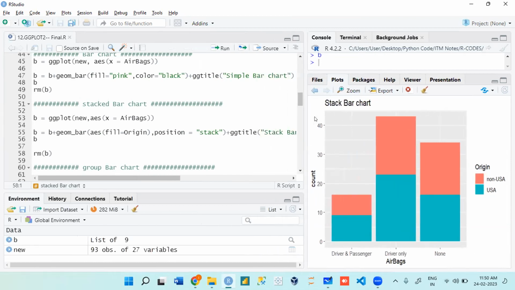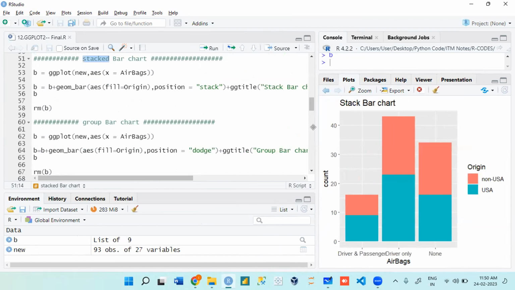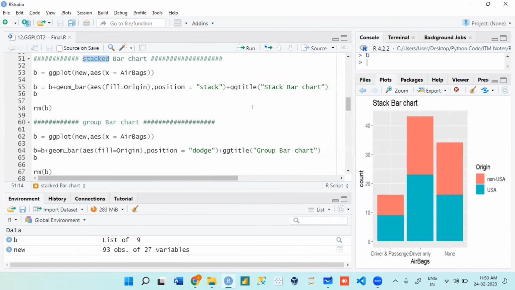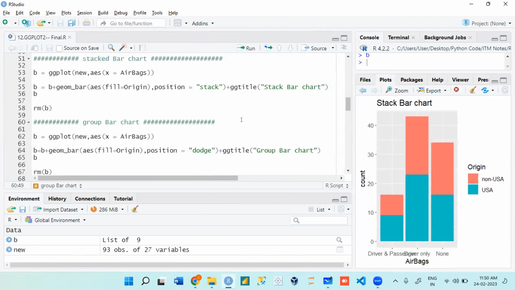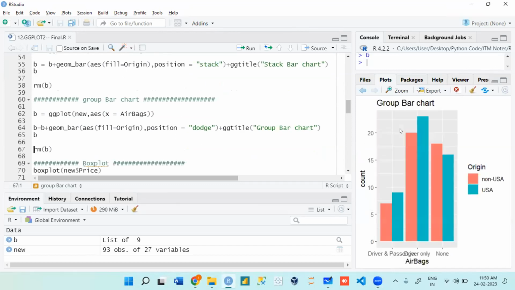Now, if you see the code between stacked bar chart and group bar chart, what is the difference? Only the change in position. Stack means cut the bar into two parts. When I say dodge, it breaks the data bar-wise. Separate bar for separate category.